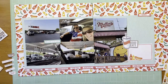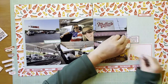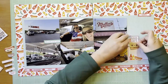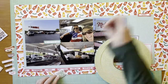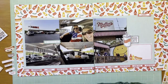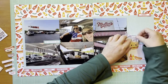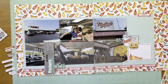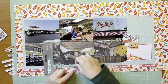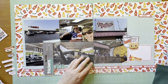I'm grabbing stickers from a Let's Eat sticker sheet. That little hot dog sticker is from the American Crafts Kawaii food sticker book from 2019 — I bought it at Tuesday Morning. There's a little hamburger I'm going to pop up on foam tape; they have little faces on them which is fun. The story is of my boyfriend and I going to a local drive-in and then a local ice cream store on July 4th and eating all-American food — hot dogs and hamburgers. There aren't many drive-ins left around the country, so it was really fun; I hadn't been to this one in years.